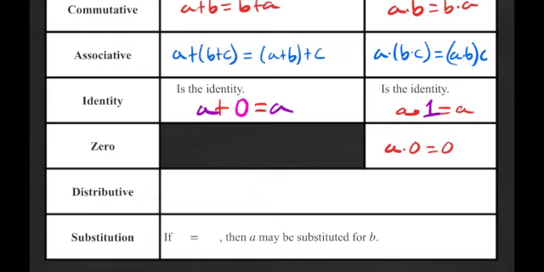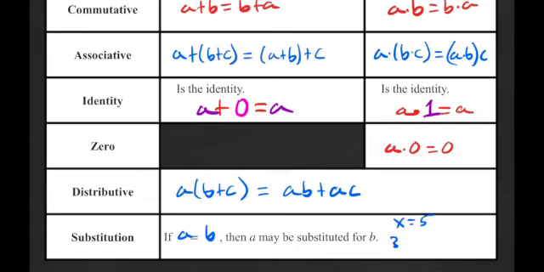Distributive property, this is the one we just did today. This one says that if we have A times B plus C, then this is the same thing as A times B plus A times C. So just quick recap. And substitution, last but not least, if A is equal to B, then we may put A in place of the value of B. Example of that one was if we say x is equal to 5 and have 3x plus 1, we can take the 5 and replace that x with it. So this would be 3 times 5 plus 1. Replace the value we're substituting. So this is 15 plus 1, which would give us 16, and that is evaluating that expression.